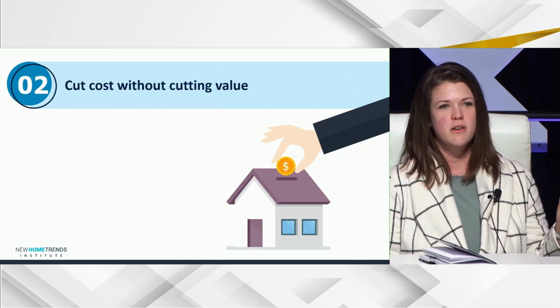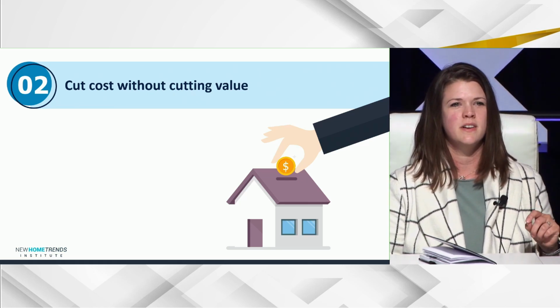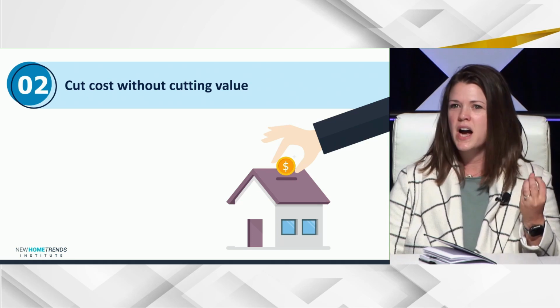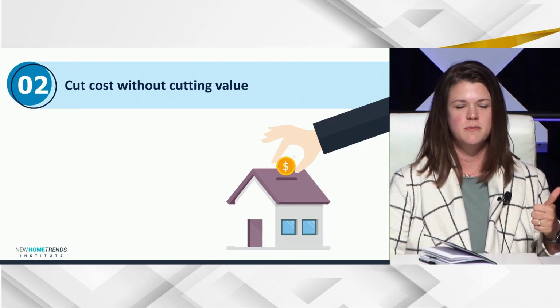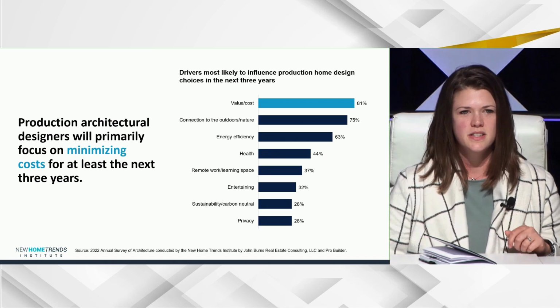So a year ago, if I was shopping for a home, my budget might have been $550,000. It's now $375,000. Somebody can probably do better math. That was my quick math in my head. Close enough, though. But you've got to do more with less, because if you have a smaller budget, you're either buying a smaller home or you're buying in an area that wasn't necessarily the area that you wanted to shop within. So how do we do this?